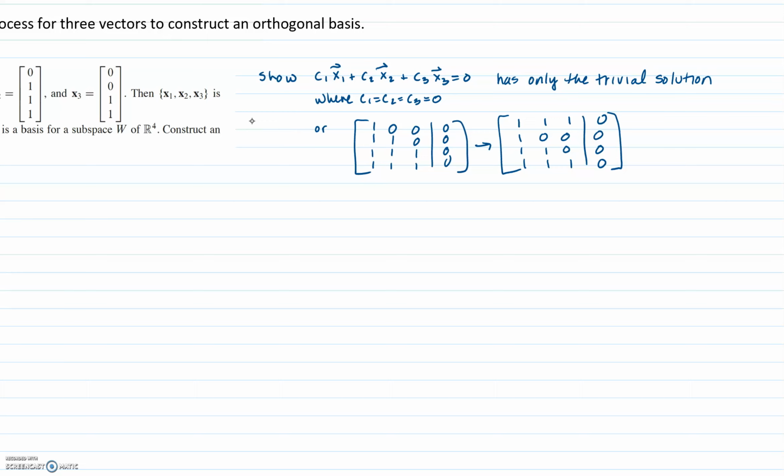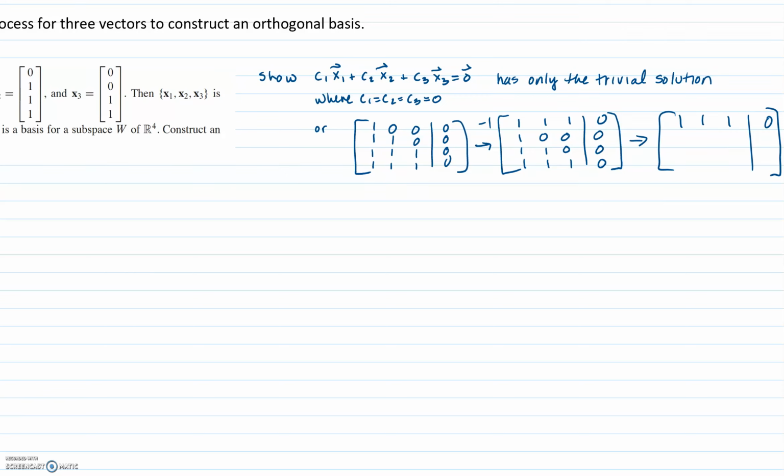So this is the same as the matrix equation Ax equals 0, where this is actually the 0 vector this time. I'm just going to rearrange my rows. I'm going to interchange rows 2 and 1 and 3, and then switch again 2 and 3, so that it has as few steps as possible.